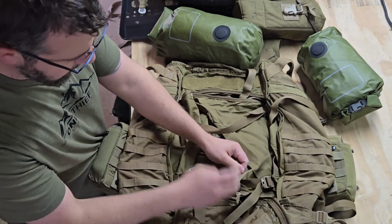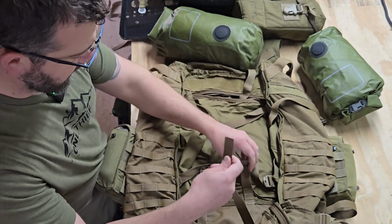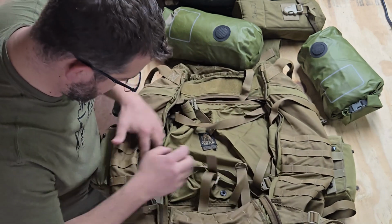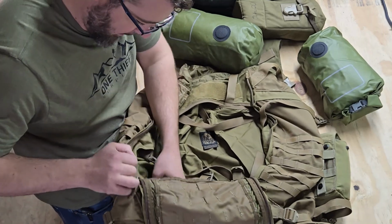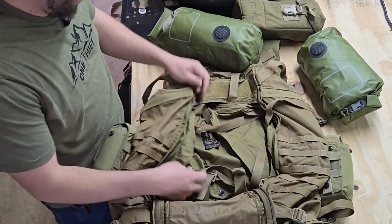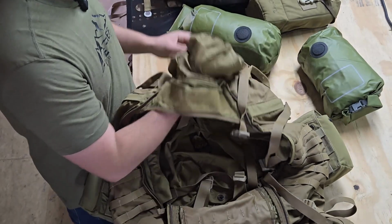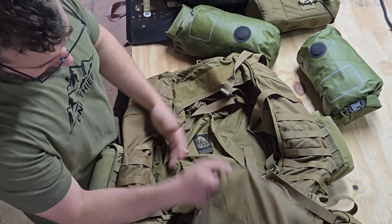Now, underneath here are some extra straps for securing heavy items in the bottom of your ruck, or bulky items, or what have you. Looks like something like a tubular shaped item. Over here is the inside of the hydration reservoir pouches. They are also a rubberized fabric, probably because bladders tend to leak. It's to protect the contents of your ruck. And then of course you have the drawstring up front, which, by the way, will give you a whole lot of extra space if you need it in this ruck. And then you have, again, the zippered features.